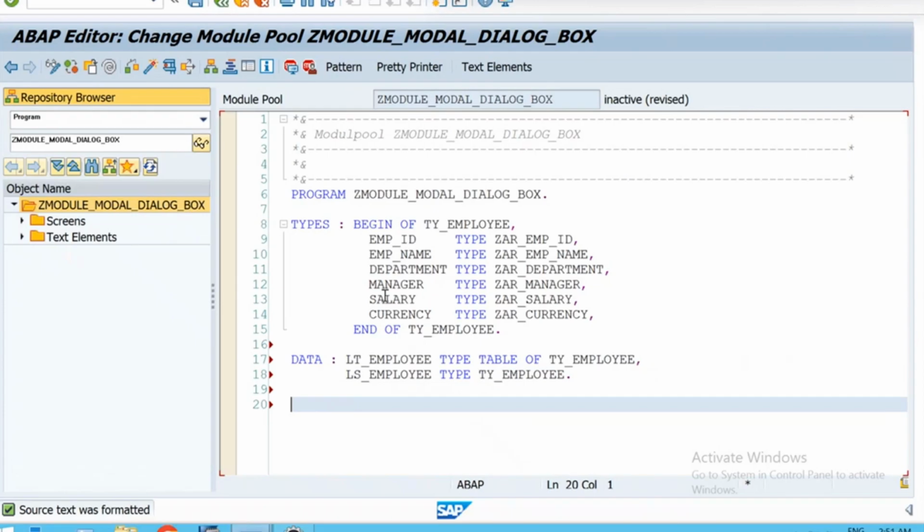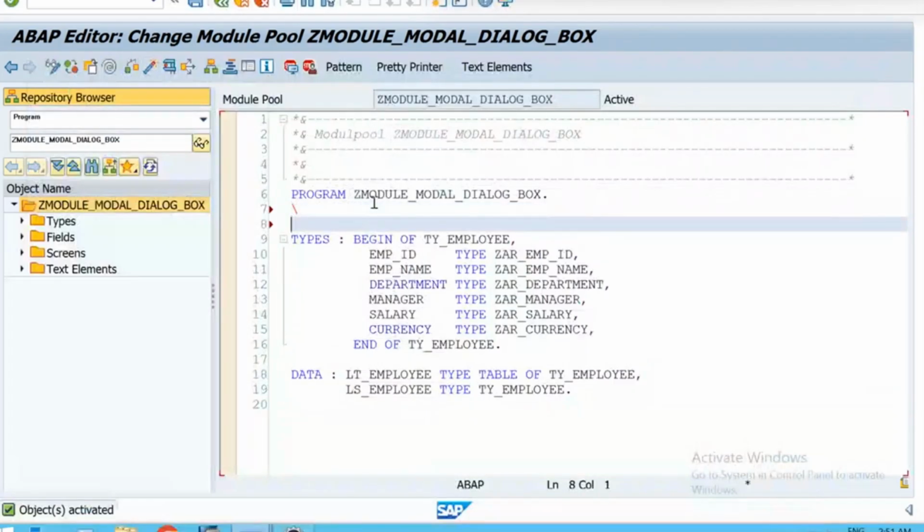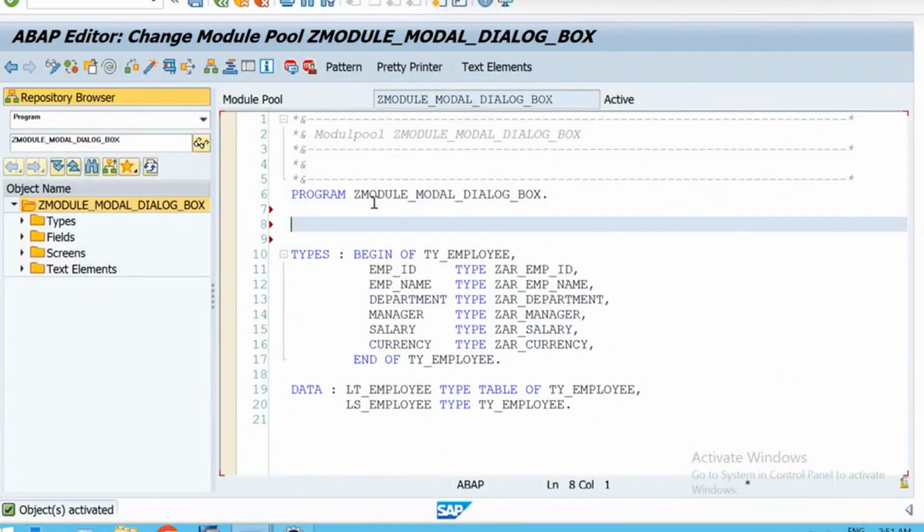Yeah, our structure, internal table and work area, right? I will activate it. We also mention the table name when we are talking about module pool programming. It is always better to use the tables. So table name, this much, right?